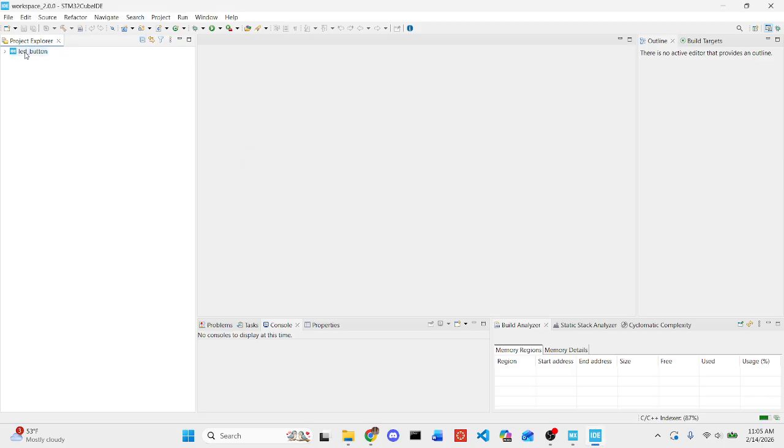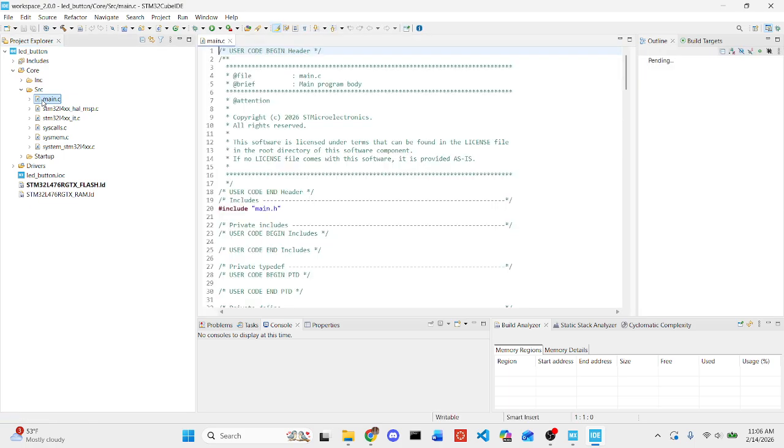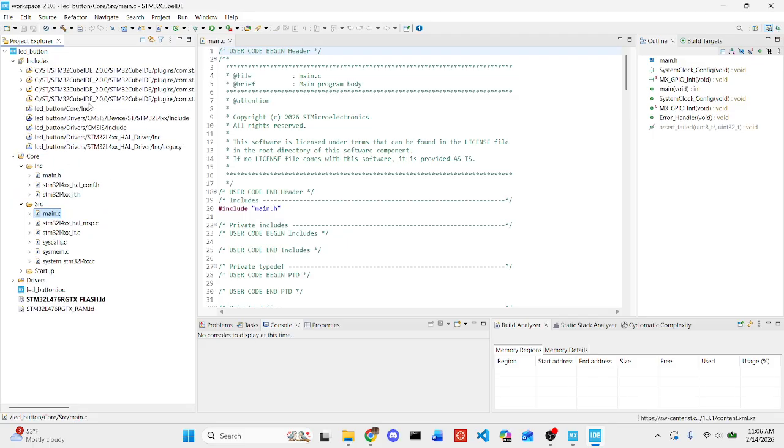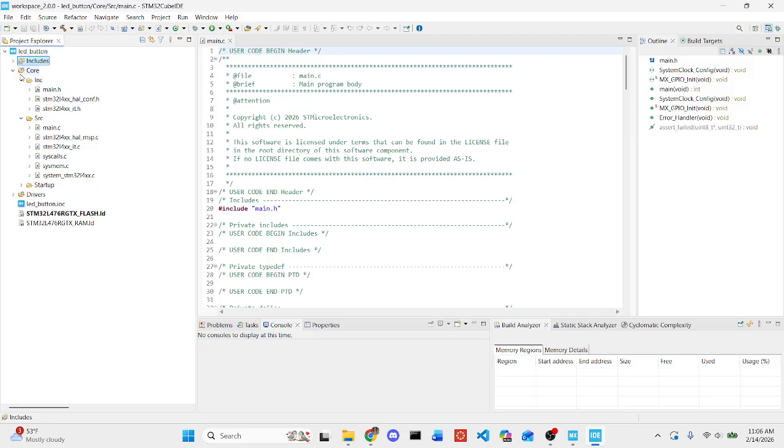So now we're going to go here. Here's our project. The way we open it is we drop down. If we want to go to our main file, we go to core, source, we go to main. If we want to edit our IOC file, we could double click this right here, and this will open CubeMX, but we'll leave that alone for now. Again, we have our includes, our main, we have some other includes that we definitely need, but here are kind of the user includes, and then our main right here.